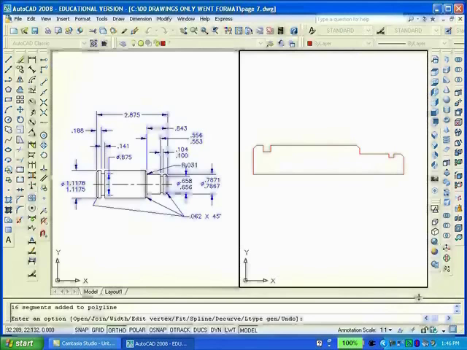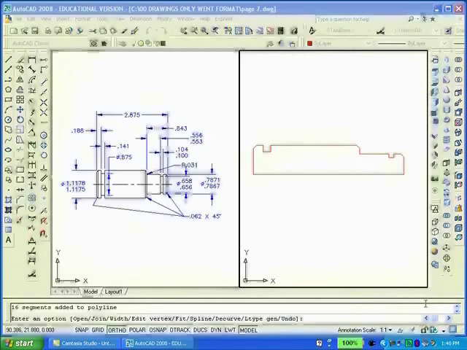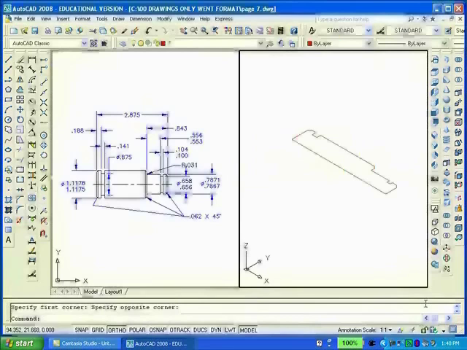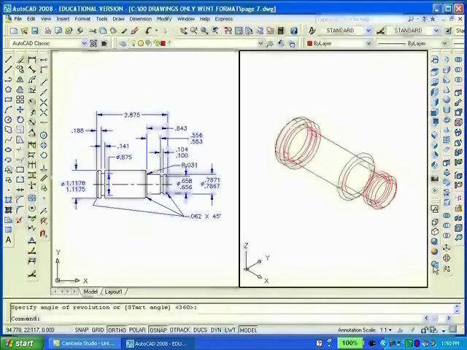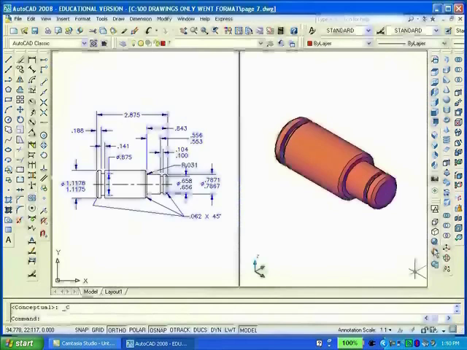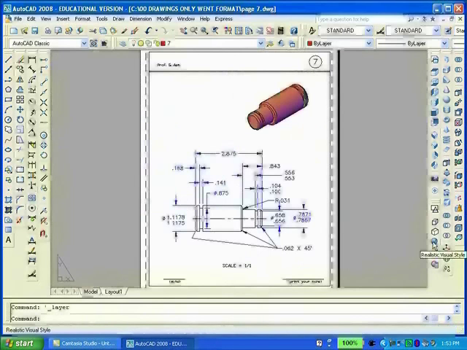A profile to be revolved must be closed, so I use the polyline edit command to make a single continuous line in order to revolve this profile. I'll type revolve and select the profile, and then select the upper and lower axes about which to revolve it. The object is rendered and the solid is finished, so I'll click on the layout button and set up the desired viewports in Paperspace. I'll freeze the viewports layer and the detailed drawing is ready for plotting.